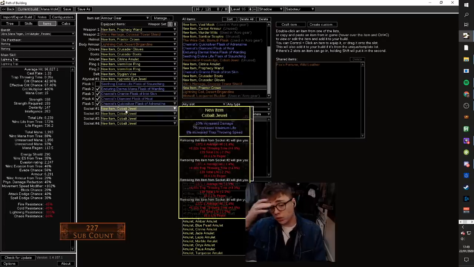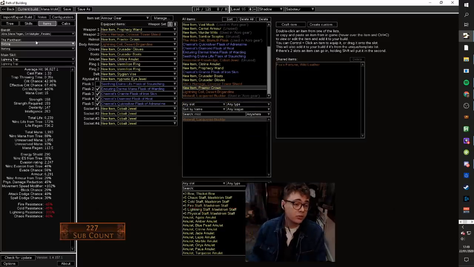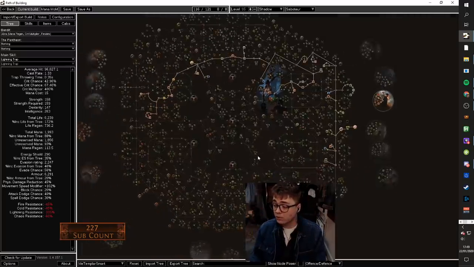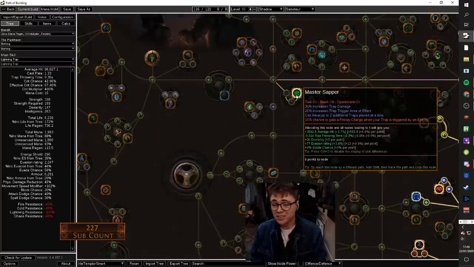On jewels, you want life, trap throwing speed, and any damage mod: increased damage, spell damage, crit multi, whatever. Doesn't really matter. And yeah, those are basically the 2 options you have to flirt between. On both of them, you want to anoint Master Sapper. Master Sapper is very powerful because it gives you trap damage, trap trigger AoE, can lay 2 additional traps, and chance to generate frenzy charges. Until you get Master Sapper, you can run charge traps.